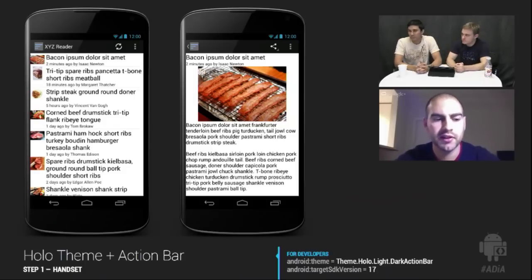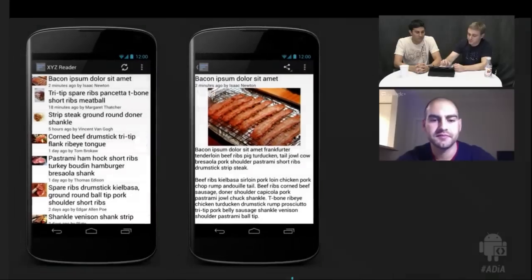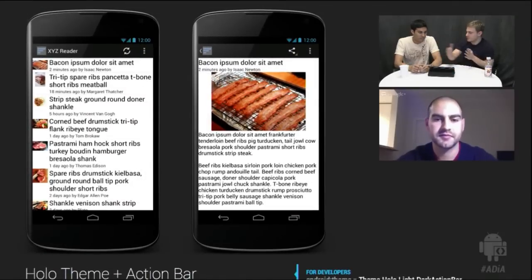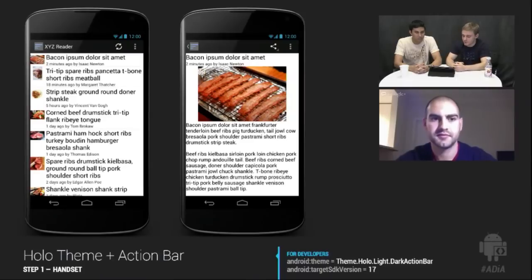And one really subtle thing to pick out here is if you take a look at the background color, you see it's changed from pretty much pure white to a slightly off-white, which is part of the Holo palette. There are really good reasons that we selected these base colors for the base themes which you inherit from, because white on mobile can be a searingly bright color which you want to use quite sparingly, and it's not great for a background color. So it's a subtle change, but it instantly makes the app easier to read, I think. For sure. And we've kept that throughout, so you'll see the evolution of this design with more branding elements and things like that, and we've kept that default color.